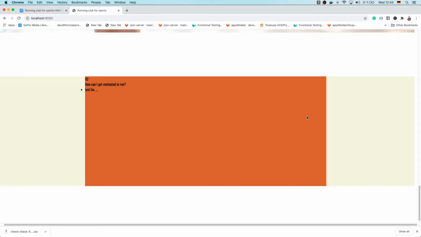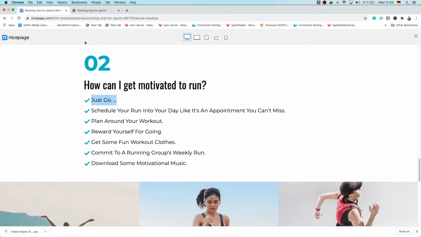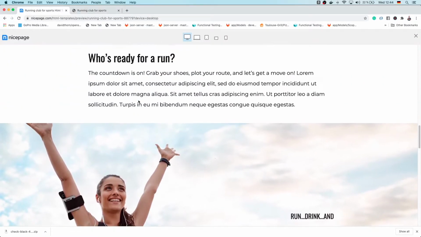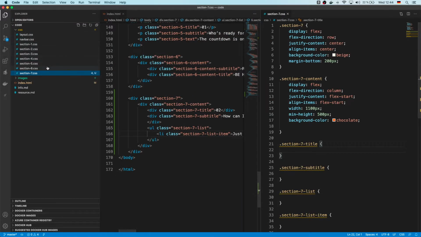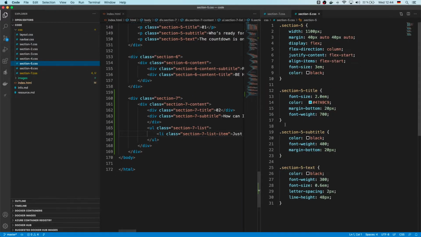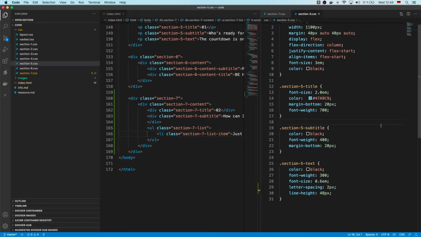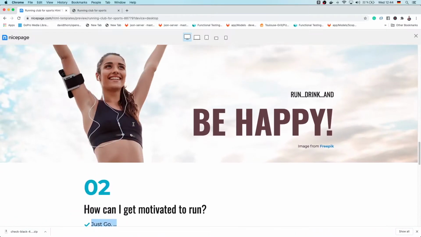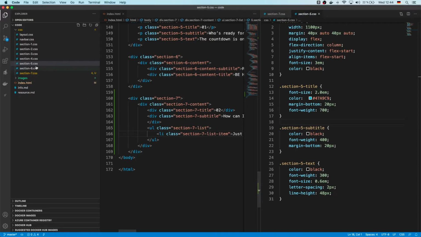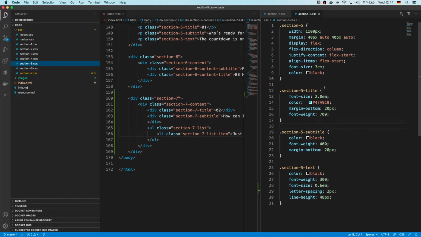Now the title, it's probably going to be like 5 eames or something like that. Well, we want to take the title from here. So let's go to our previous section. This is section 5. Is it 2 eames, really?